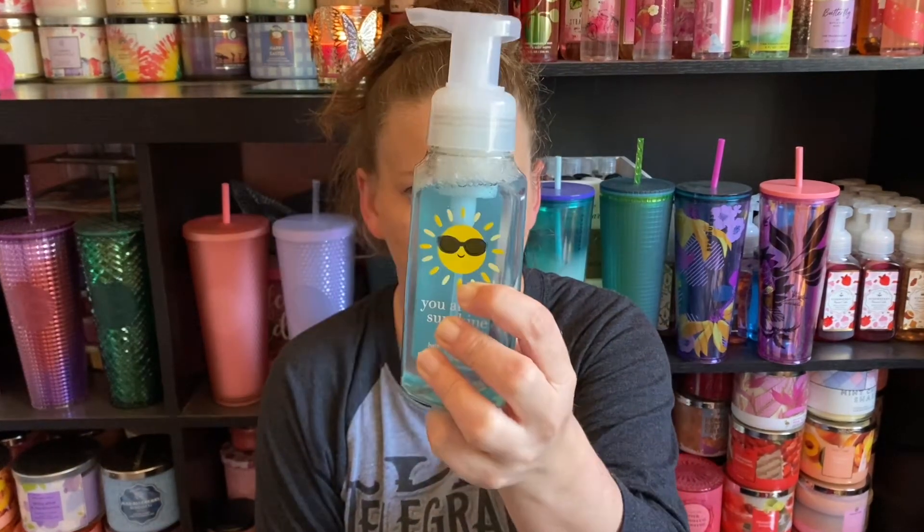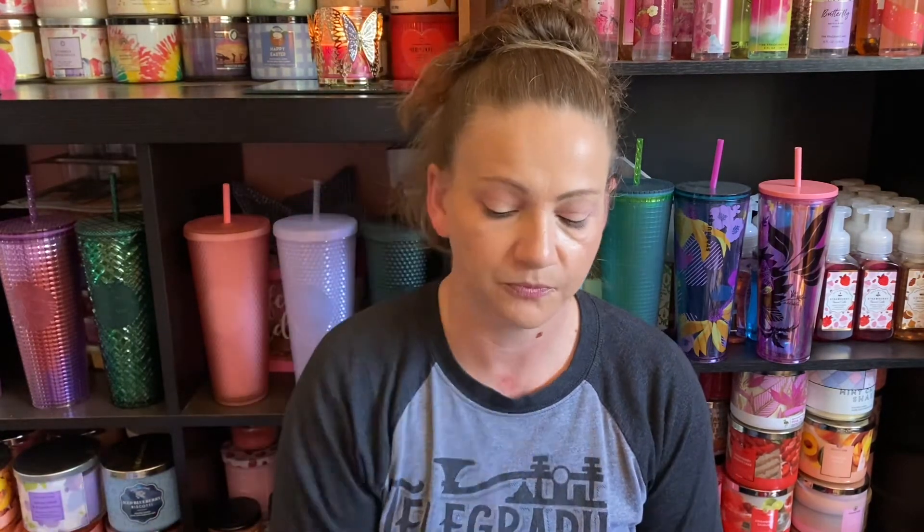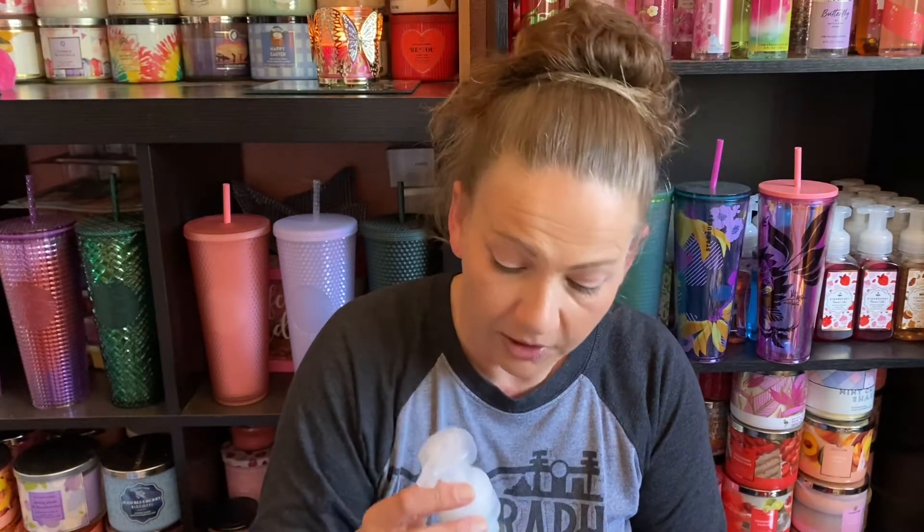We've got You Are My Sunshine Island Punch — the notes are tropical coconut, fresh papaya, and sugar cane. It smells just kind of fruity, not like a particular type of punch. A lot of the ones with these caricature or character-type packaging I usually put in my daughter's bathroom. Next, from the $2.95 sale, is Orange You Amazing Sunny Squeeze — the notes are fresh squeezed orange, tangy tangerine, and sugar crystals. That smells just like an orange, literally. I do like orange scents — it's very very orangey, so if you love citrus and orange, go for it.